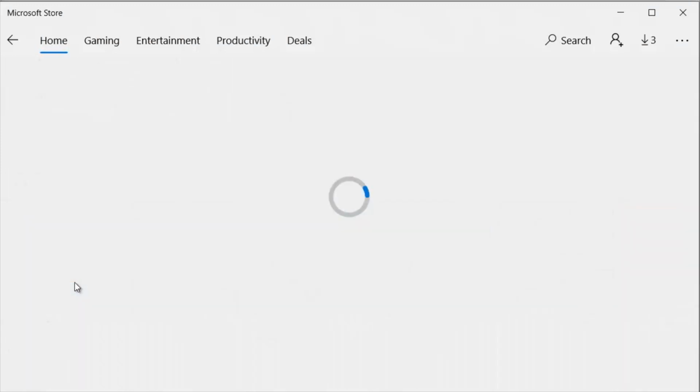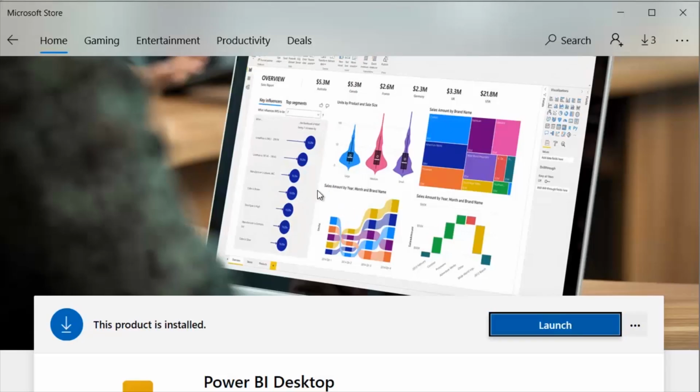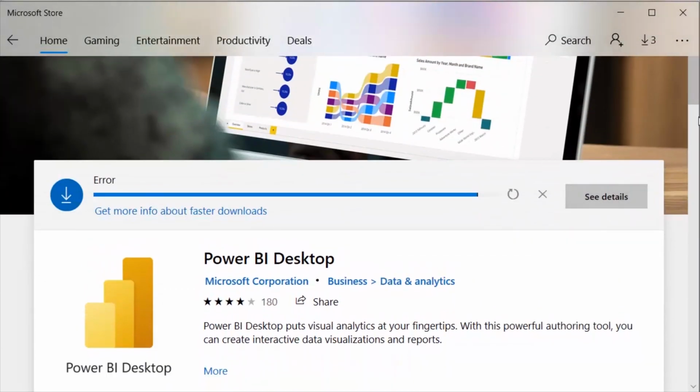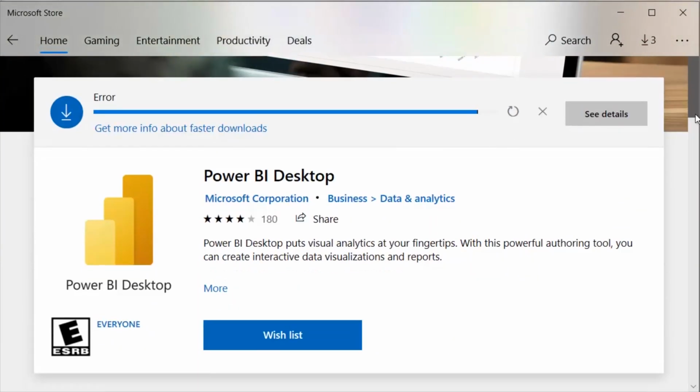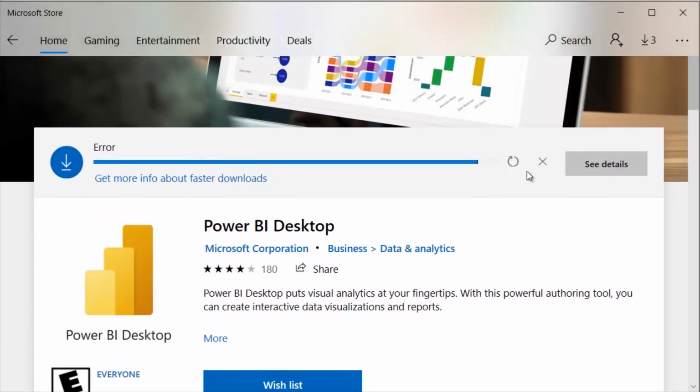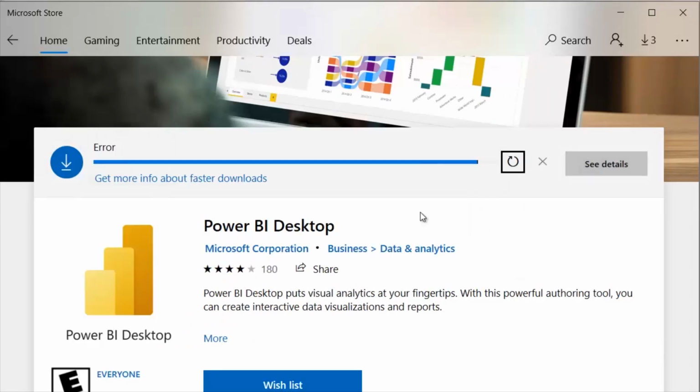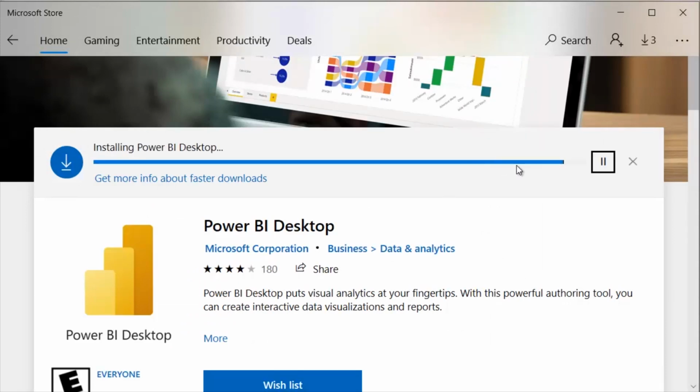Otherwise, when you click it, it will take you to this screen where you can launch the application, or you can just install it. So let's retry installation and see details. Report this problem. There is some kind of problem. Otherwise, it is already installed in the machine. So I can just launch it directly.